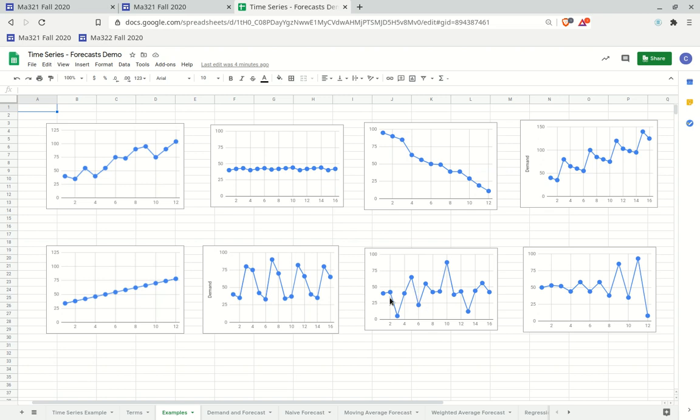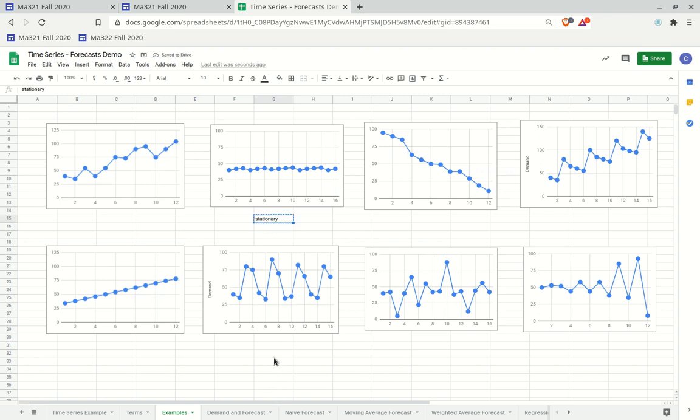This one is also stationary. It's always centered at this height, even though it goes up and down and up and down. It's certainly not increasing, and it's certainly not decreasing. And then this one over here is a little strange. It starts off smoother and then gets more noisy, but it looks stationary as well. There's not an upward trend or a downward trend there. Okay, so for stationary, I think I got this one.